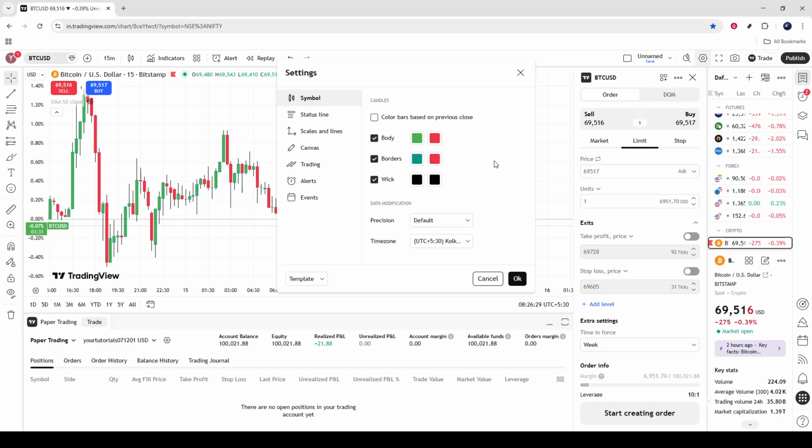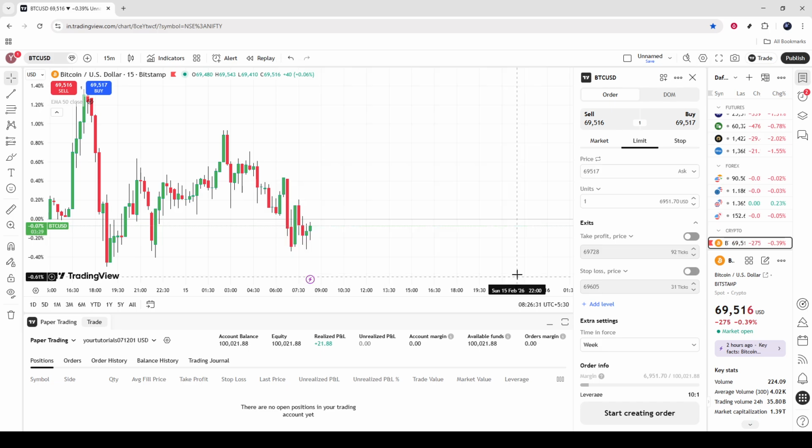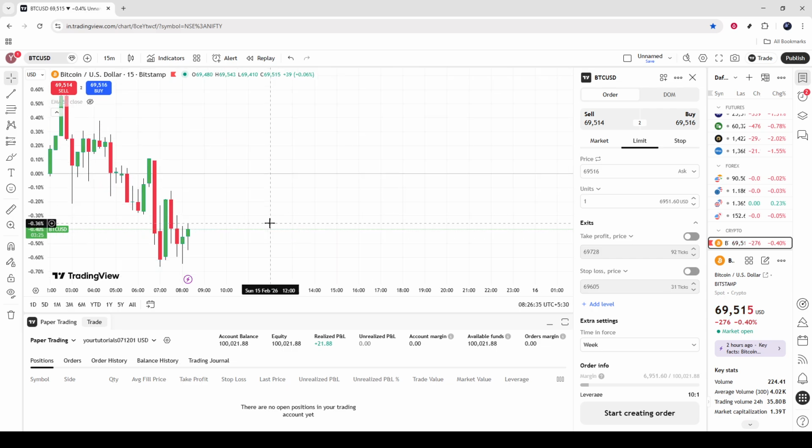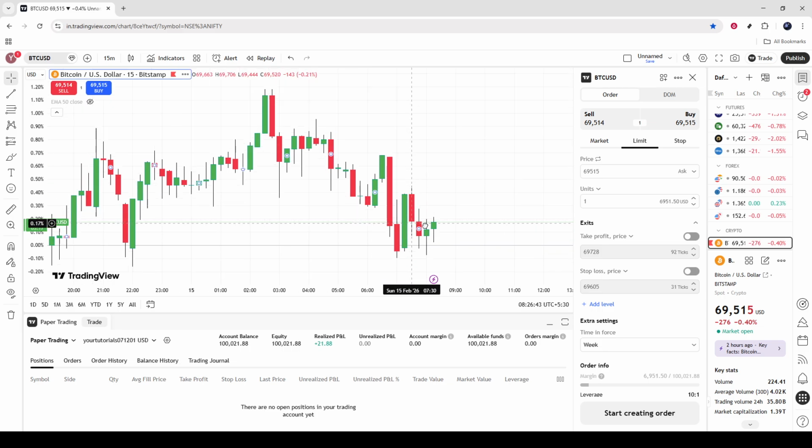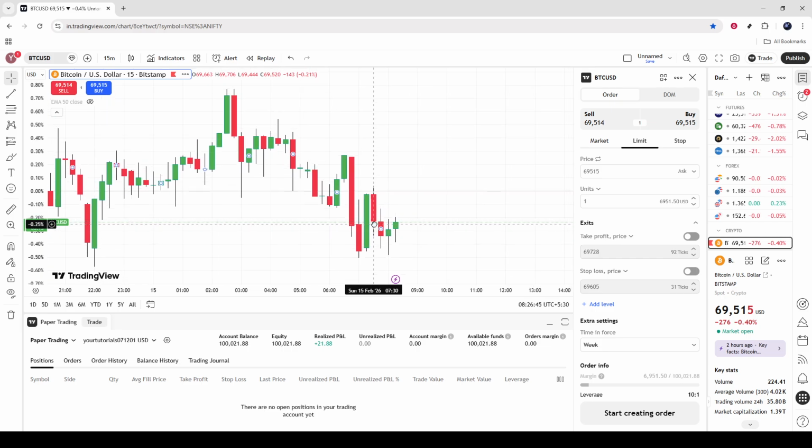At this point, you've changed the chart type and customized the candle appearance exactly where it matters most: the body, the borders, and the wicks. The changes you made in the Symbol tab apply immediately to your current chart, so you can continue analyzing price action without interruption. To recap on screen, the chart type drop-down at the top left lets you switch between bar, candlesticks, hollow candles, line, area, Heikin-Ashi, and others. Hollow candles, which are useful for seeing momentum, are in that same drop-down.